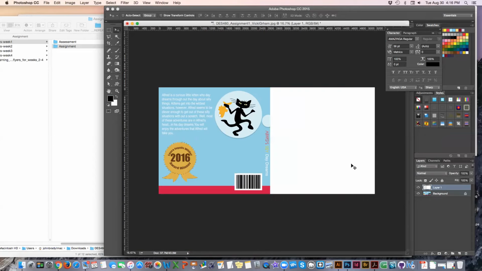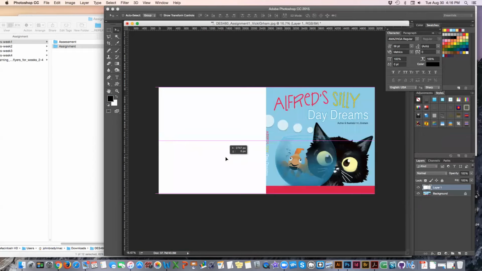I'm not sure. Lido, do you have anything you would say about it? There's the spine. That's where it folds. The only thing that I would suggest is overlapping the thought bubbles. Overlapping them? Okay. Yeah, you said you wanted to bring the readers to the back of the book. Right.